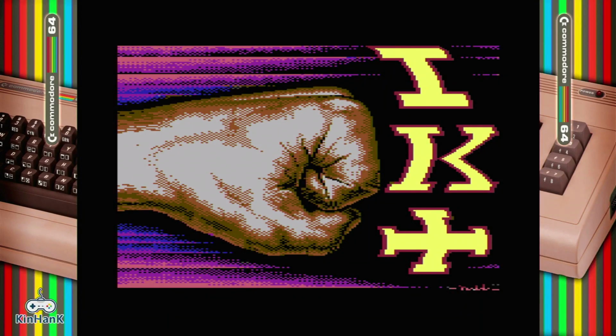So IK Plus on the Commodore 64. Oh, absolutely loved this game. There were quite a lot of different versions made. So the Amiga version, Spectrum, Amstrad, Atari ST, etc. But apparently it was also known as Chop and Drop in the US. Not sure why they changed the name, but interesting. There is also a Game Boy Advance version of this. And apparently there was a PlayStation version, all sorts of things.